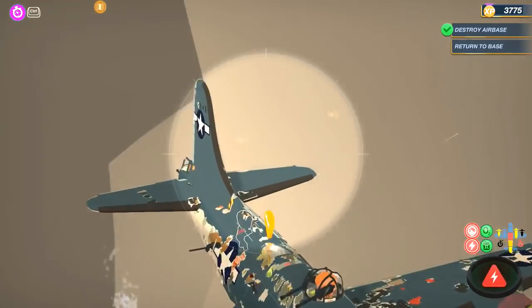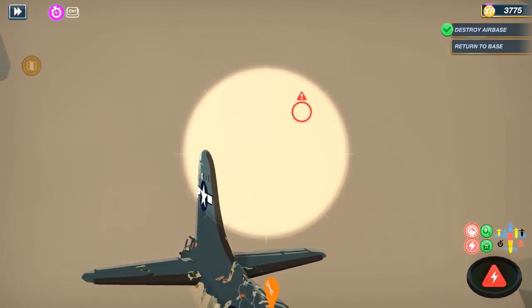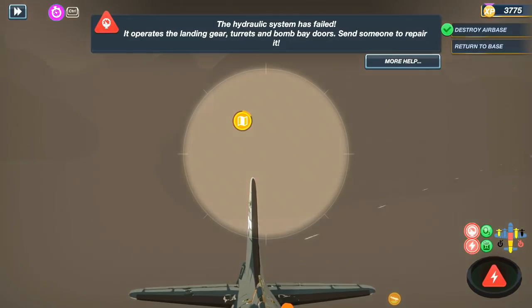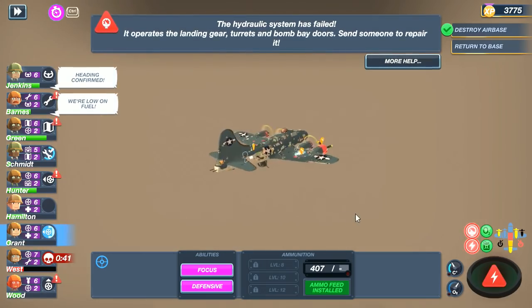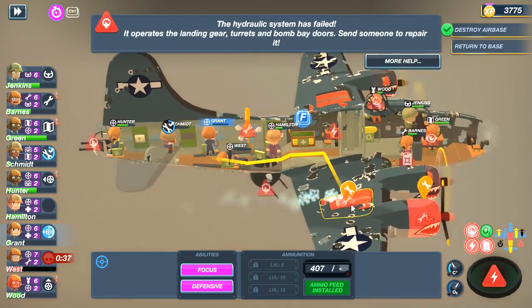Yeah, we're screwed. There's no other way to put this. We're screwed. Hydraulic system failed. Brilliant. We've got 3 engines though. I can't see where the heck I'm going, which is just as well because they can't see us as well.